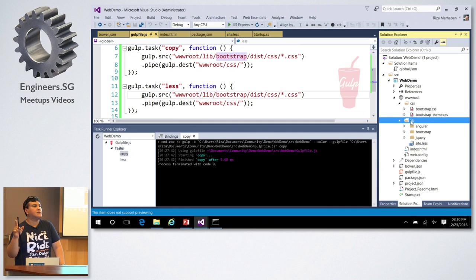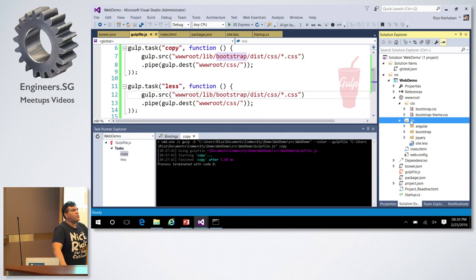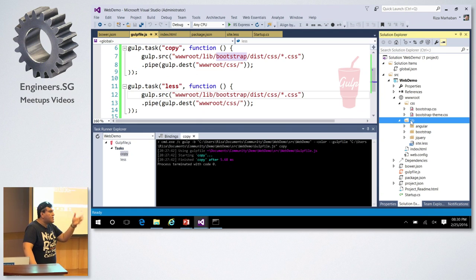Anybody don't know what is less? Currently in CSS, for example, if you want to change something, you need to find the item. Let's say, for example, you want to change a color that's similar. So less is like a derivative of the CSS. It gives you the ability to use, for example, variables, properties. So you can execute in the CSS way. If you're not using less, you still can use CSS, but CSS is the final product. It's like the finished compiled product, something like that. So if you want to change something, you have to find it. Let's say, for example, you have a CSS telling you the color red.